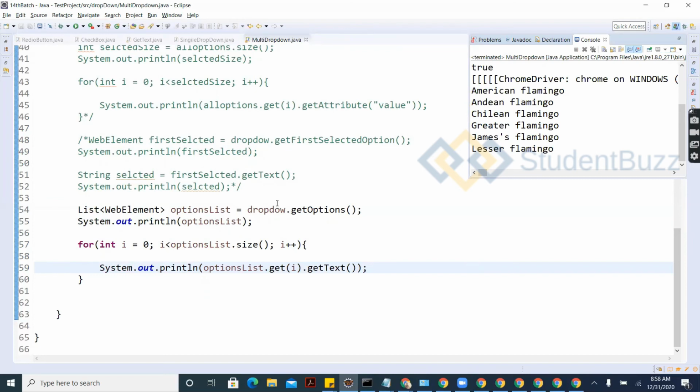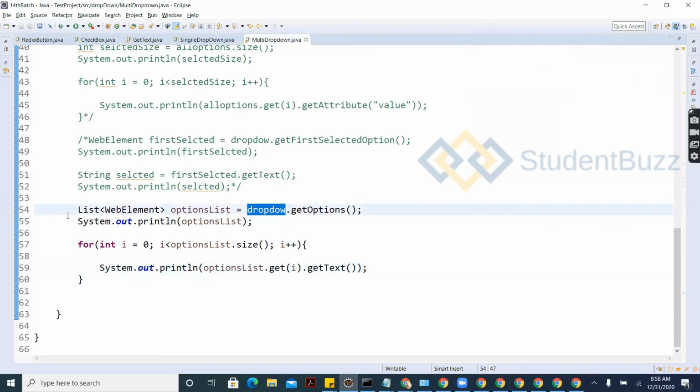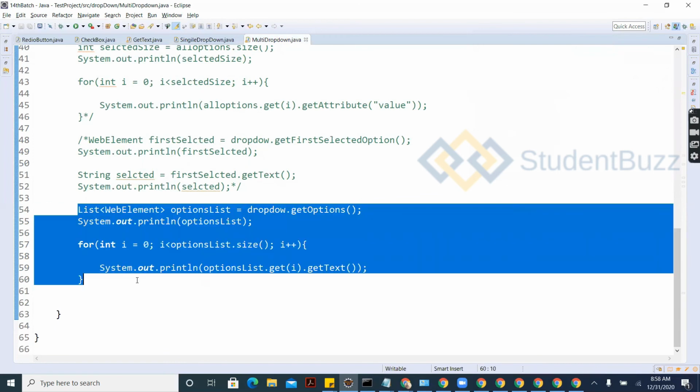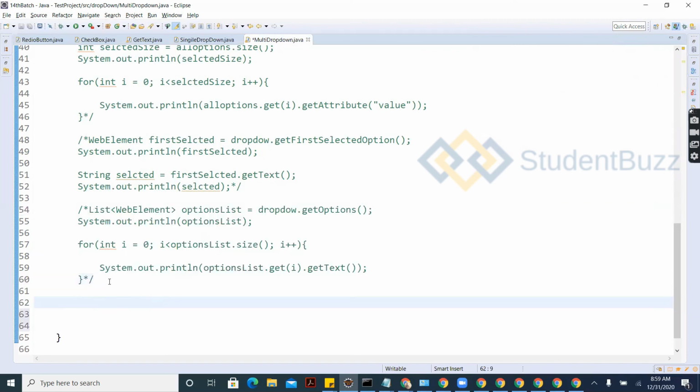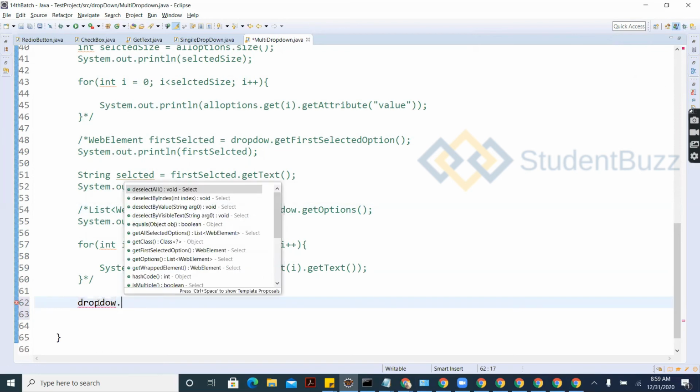getOptions we have. All right. So getOptions is going to return every value inside this drop down, whether it is selected or not selected does not matter. What is the other method? getWrappedElement. It is going to return the web element.